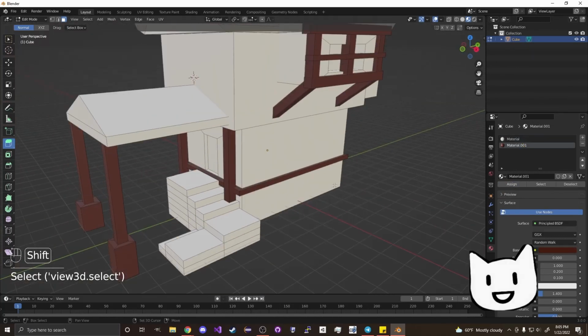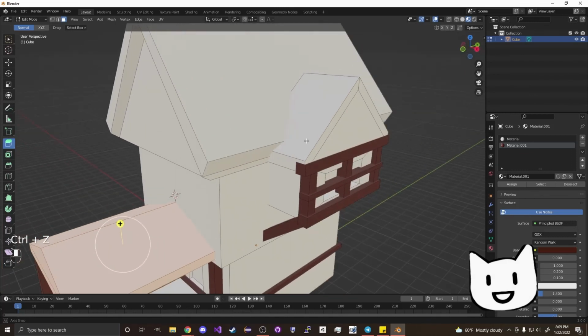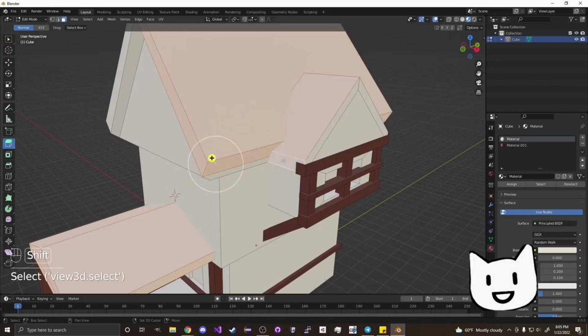Okay, I think that's all of them. I can go and select the roof with L. Actually, I can't select that one. I'll just select the faces. Shift clicking.